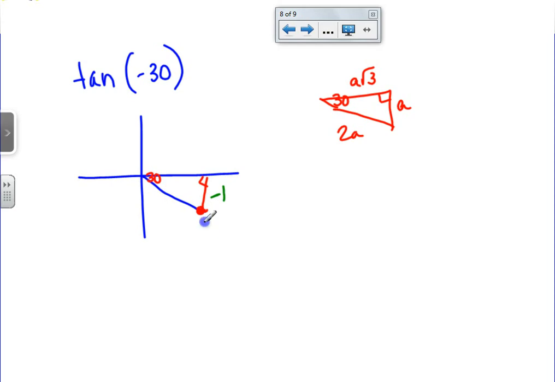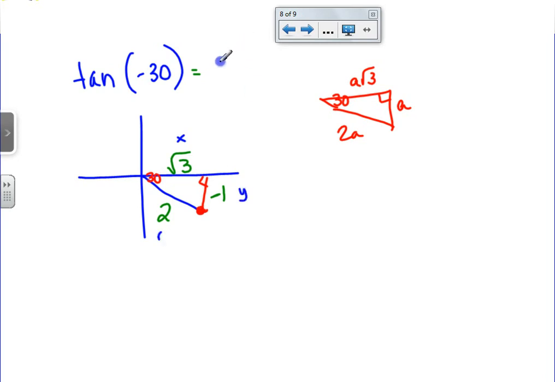Now everybody else should be positive. So your hypotenuse is double the length of the little leg. So if I double a 1, I get a 2. And my medium leg is your little leg size times the square root of 3. So instead of 1 square root of 3, I'm just going to write square root of 3. Okay, I think we're ready to set up tangent. By the way, are all my signs good? The x value would be positive, but the y value would be negative. So this is your x, this is your y, this is your r.